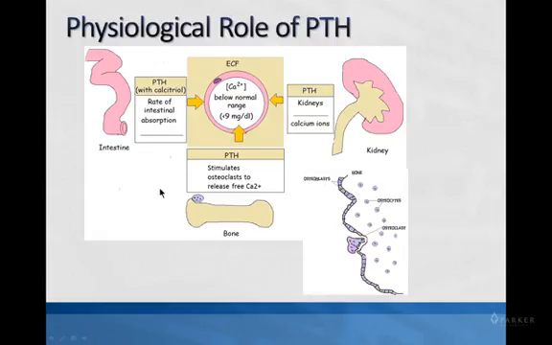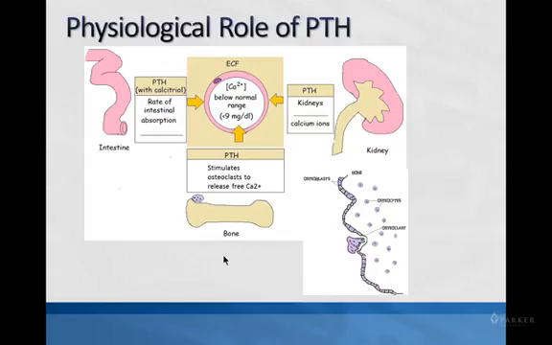Well, one of the major effects it has is on the bone. Here's my little osteoclast. It stimulates osteoclasts to release free calcium. Remember, we do have some calcium that is free. It's just like a readily available pool of free calcium within the bone, but it also will stimulate the breakdown of bone, or we say it favors bone resorption. It's a little more complicated than that. Overall, the osteoclast activity will be increased.